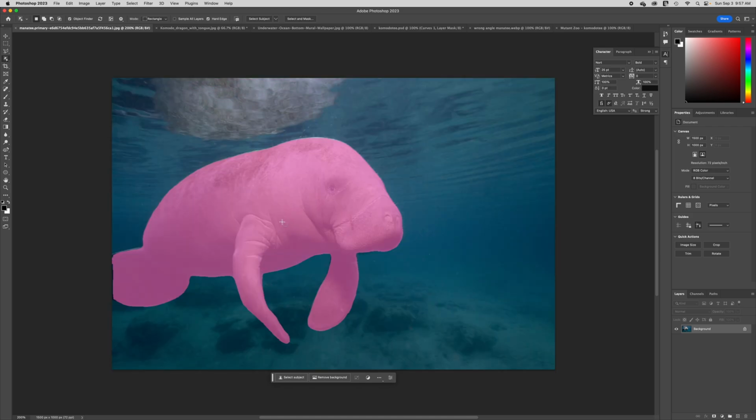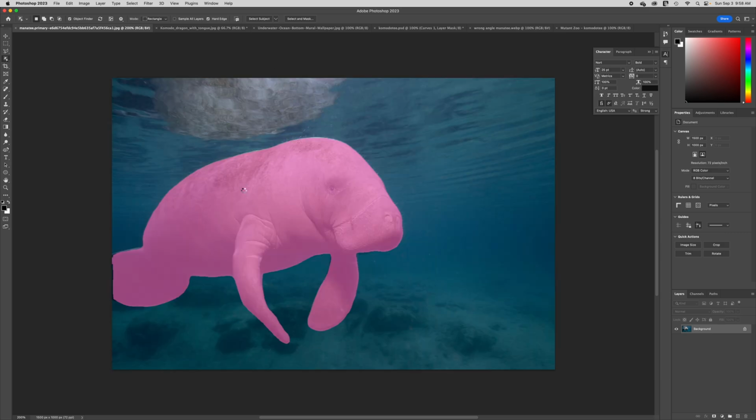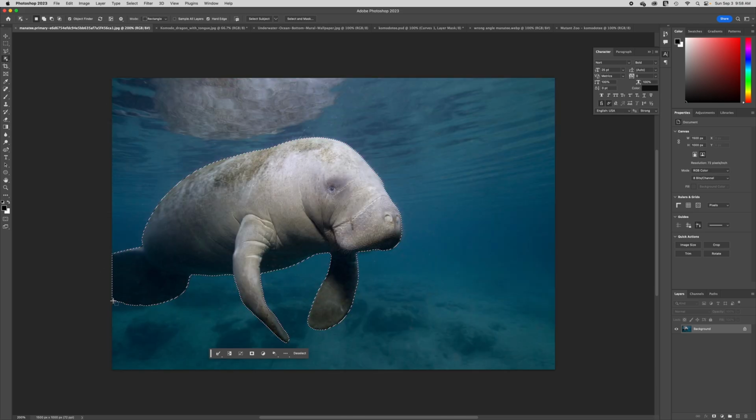I'm going to change it just a tiny bit. Even though it looks like it's doing pretty good, I'm going to switch it to using the cloud. Now it's a little slower, but a lot of times it gets a better edge. So let's see how it does. We'll click it. It's selecting, and pretty good. It got all the edges. We have this problem here on the edge where it's cut off, but we'll fix it.